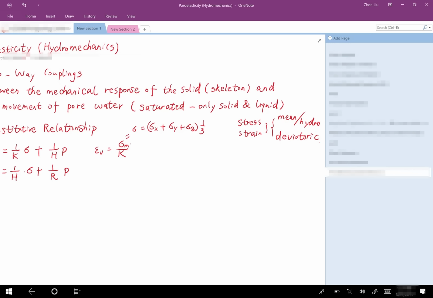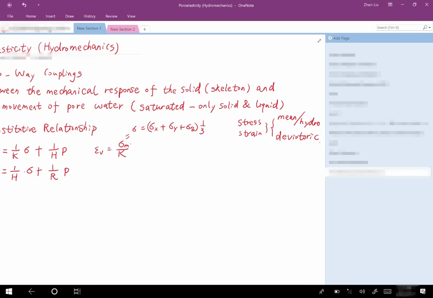Because for water, you always have the same stress, that is pressure, along all the normal directions. You have P along the X direction, the same P along the Y direction, right? That's one thing. Another thing is that when we are talking about statics for water, the water cannot resist shear, right? And when we talk about dynamics, we need to consider shear.